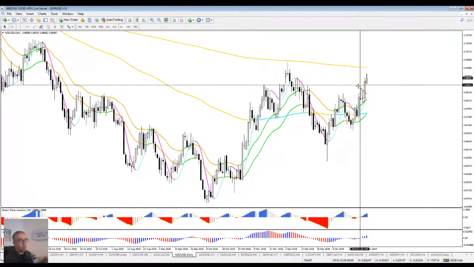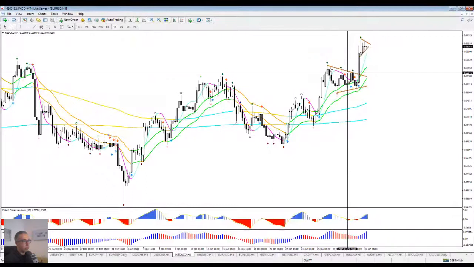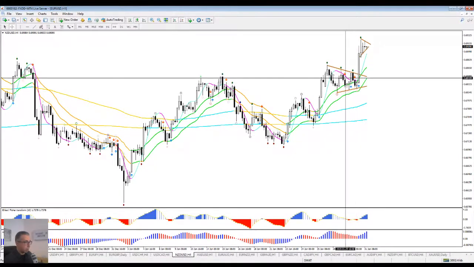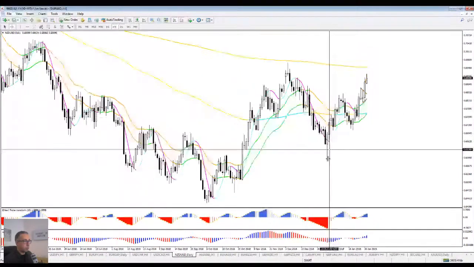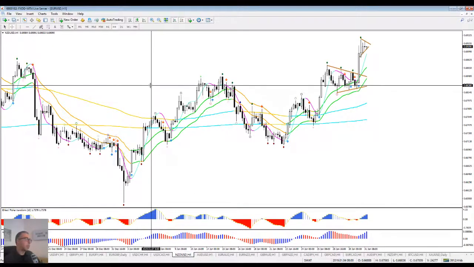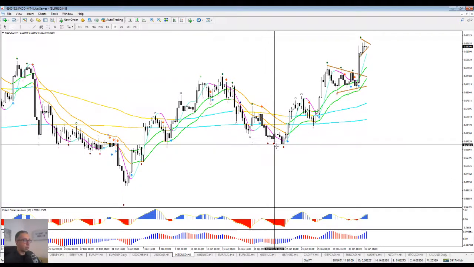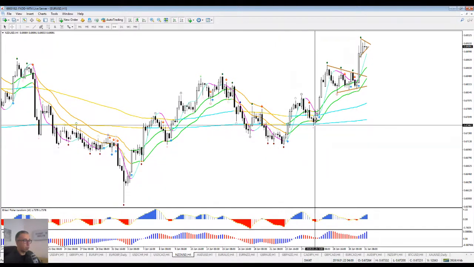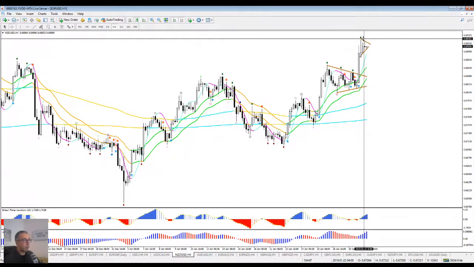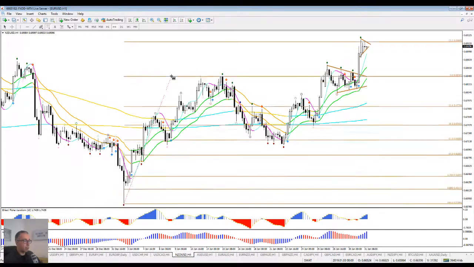Those can be strong with a lot of momentum, and therefore we shouldn't be surprised by price going sideways and staying above the 21 EMA here. So what is this particular wave? If this is a wave 1, 2, and this is maybe a wave 3, wave 3s are always a little bit risky. I mean, in the sense that in the middle of the wave 3, you don't know if it's the wave C or if it is a wave 3. But if this is a wave 1, 2 of that C, then this could be wave 1, 2, 3, 4, 5 of 3. But wave 3 cannot be finished that quickly. So we're going to have to see some extension if it is a wave 3.